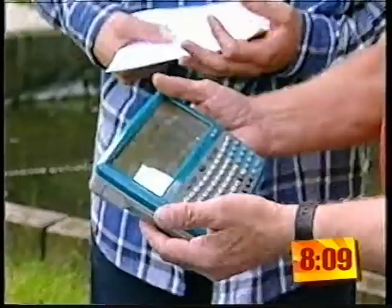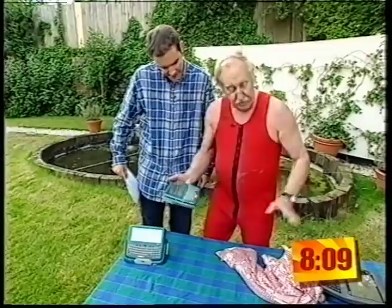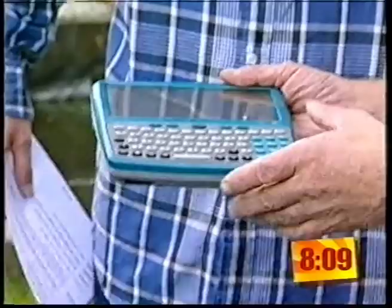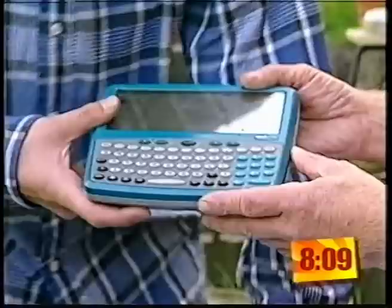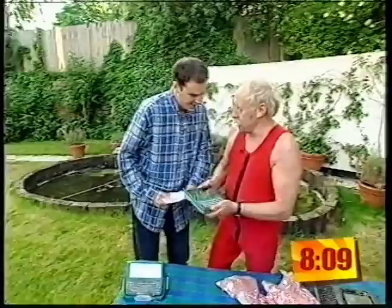Now, look, this is, in fact, the Royal McCoy, because they've brought it from that prototype stage to this. It's a super little unit. It's a lovely little unit. Have a look at that. If you saw that, would you say to the salesman, that's a lovely little unit? In the water. Well, actually, yes, we'll do the same. But, in fact, this was designed for the military. They developed it for the military.